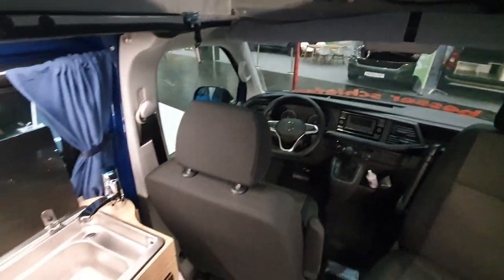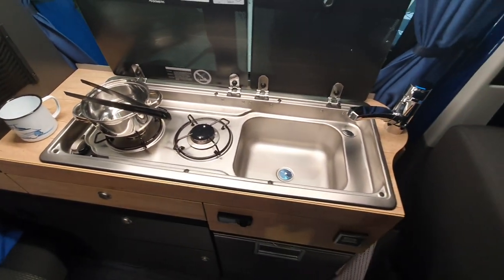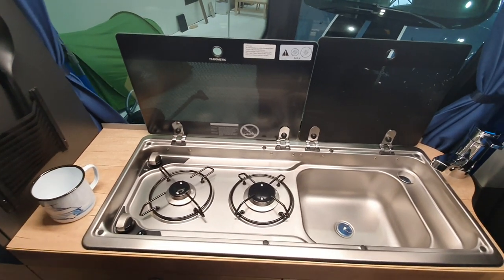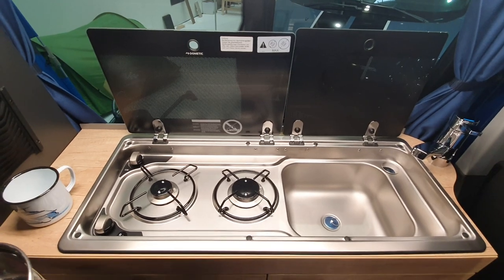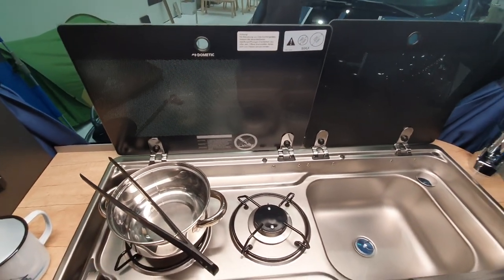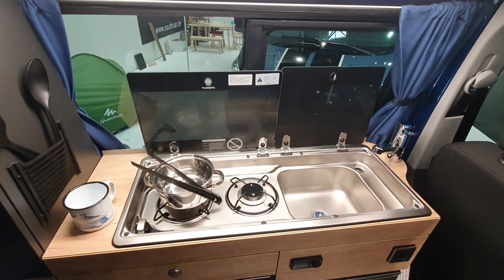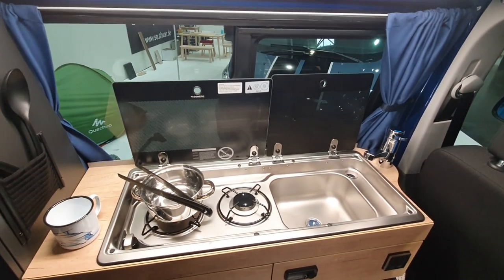Let's have a look at some of the furnishings. Starting with the kitchen - one feature in 2022 is that vans have only two burners, which is normal in a VW camper. What I see here is they're getting further apart, so congratulations to the suppliers such as Thetford, Kyn, Dometic and others who have thought to put these burners further apart, because they used to be so close you could only use one anyway.